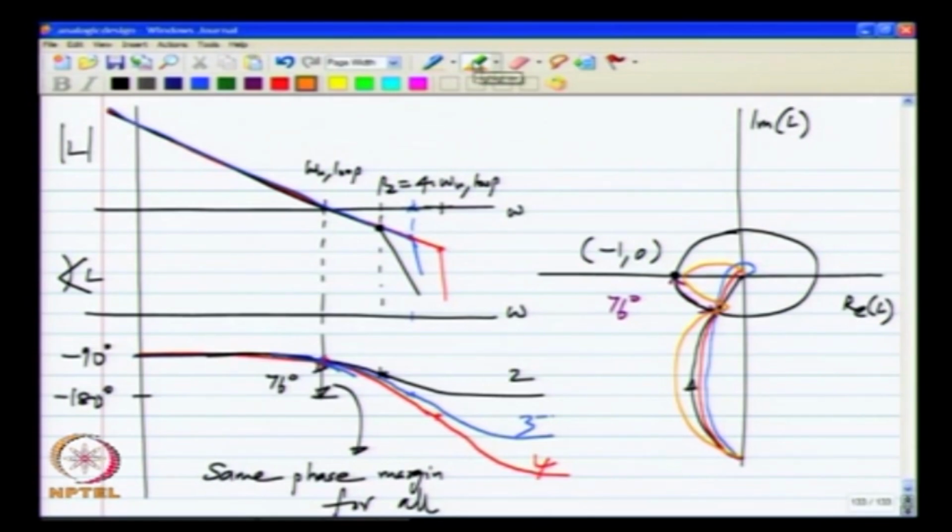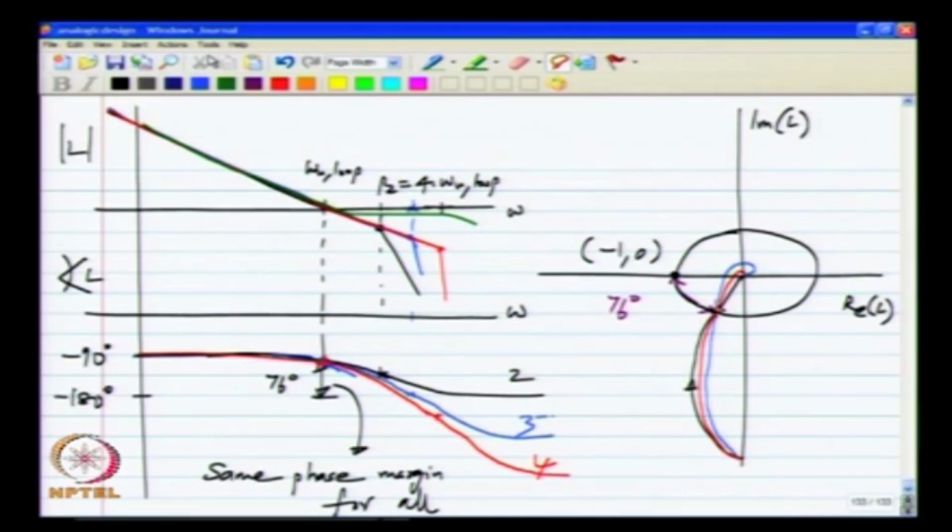Okay. So, the real problem will be if the magnitude after falling below unity stays close to unity and the phase angle increases, then it will come closer to minus 1, 0. But most of the systems that we deal with will not do this, and this is something that you have to watch out for. In the magnitude response, you should not have a case where you have something like this and then the magnitude is close to unity and the phase angle increases. If you do that, you will end up with a system that has a lot of ringing, but usually we do not encounter this particular case. So, we just ignore that one. Okay.